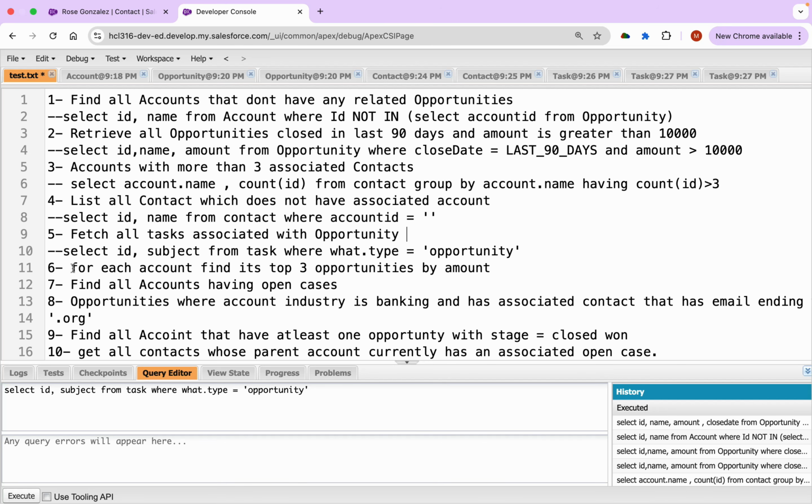Okay, next query: for each account find its top 3 opportunities by amount. We have to find it on account, right?